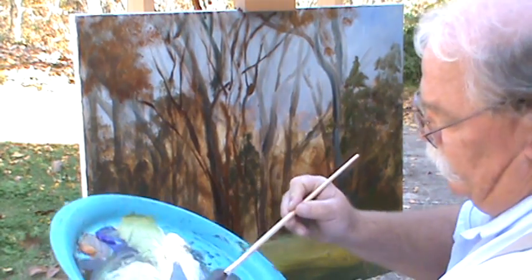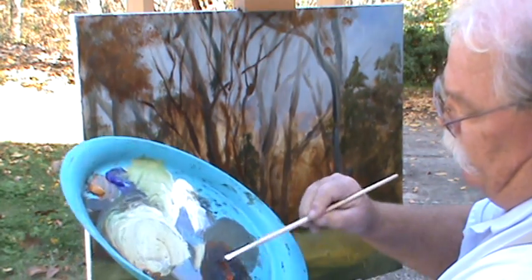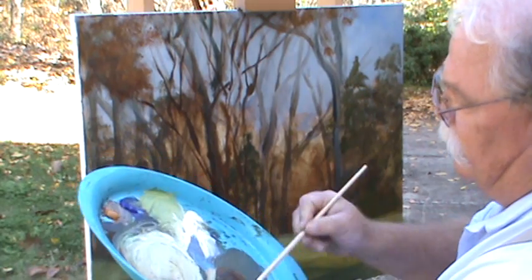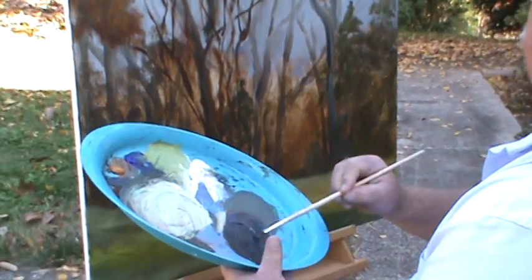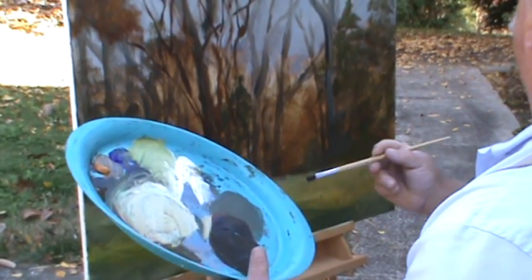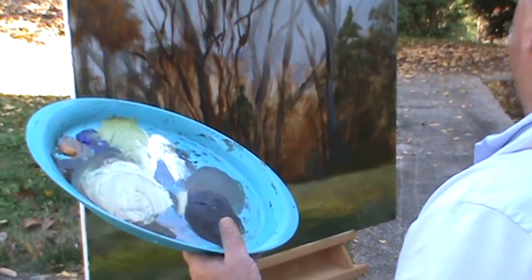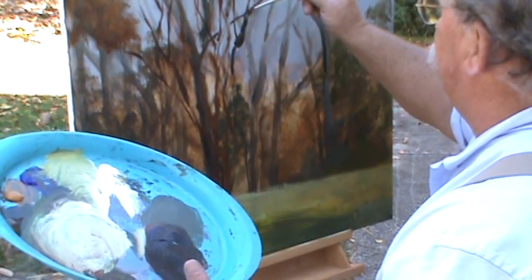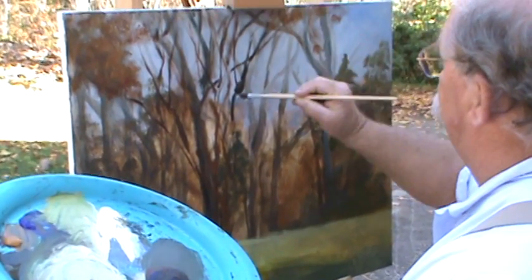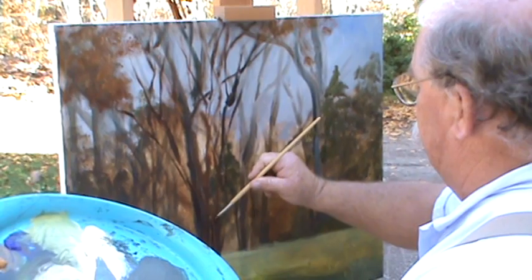Let's grab some of this ultramarine blue, mix in with it. More of that burnt sienna, ultramarine blue. I want that dark. This is the shadow side of the tree. Okay, let's identify where the sunlight's coming from, which is coming kind of from behind us actually, but most of your shadow is going to be up here in that part of the tree because it's going to be under the leaves. Just keep it meandering there.